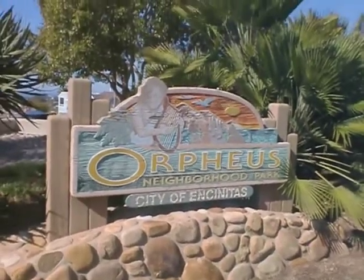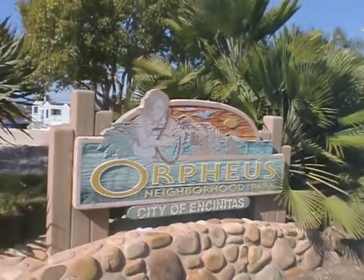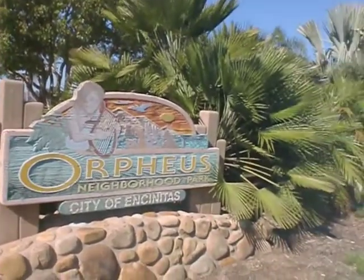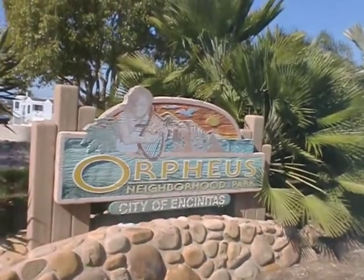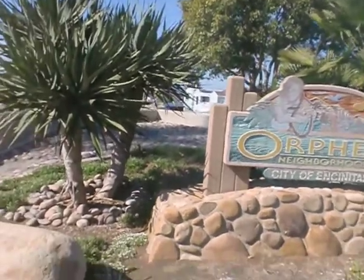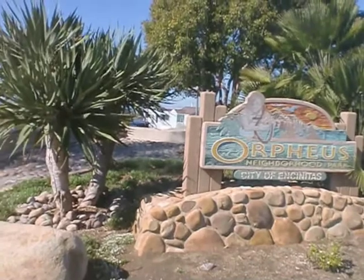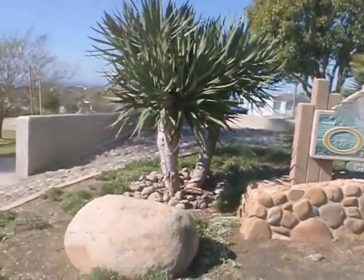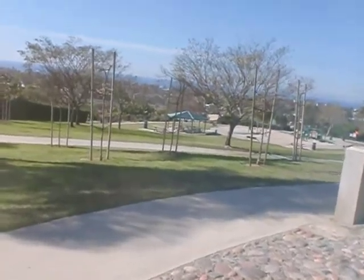This is part two in a series of videos documenting a poorly maintained, combined-use dog park. Literally no enforcement and no maintenance. Very poorly planned. What this video is going to document is the stormwater runoff. Where exactly do all the contaminants and the feces and urine that had been documented in past videos go?